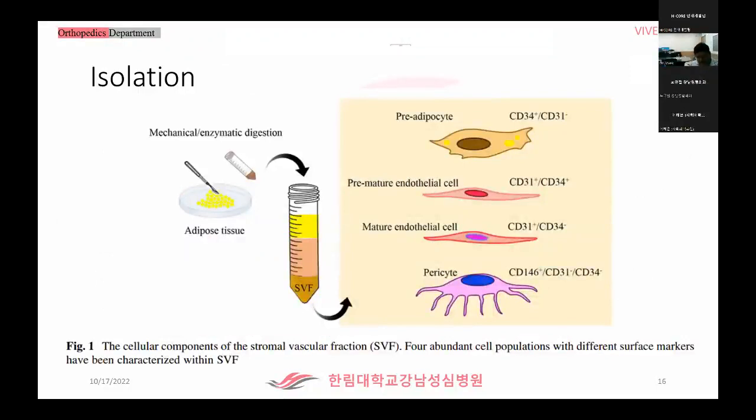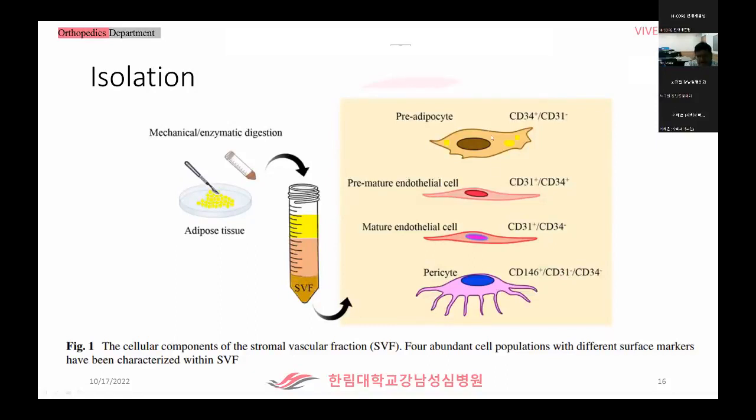It is very important to consider the stem cells present in the stromal vascular fraction, especially those isolated from adipose tissue. So we take the adipose tissue, and it is usually mechanical or enzymatic digestion, but in our laboratory, we prefer enzymatic digestion. After enzymatic digestion, we centrifuge it, and after centrifugation we have three layers: the fat layer, then the watery layer, and then another one, your SVF.